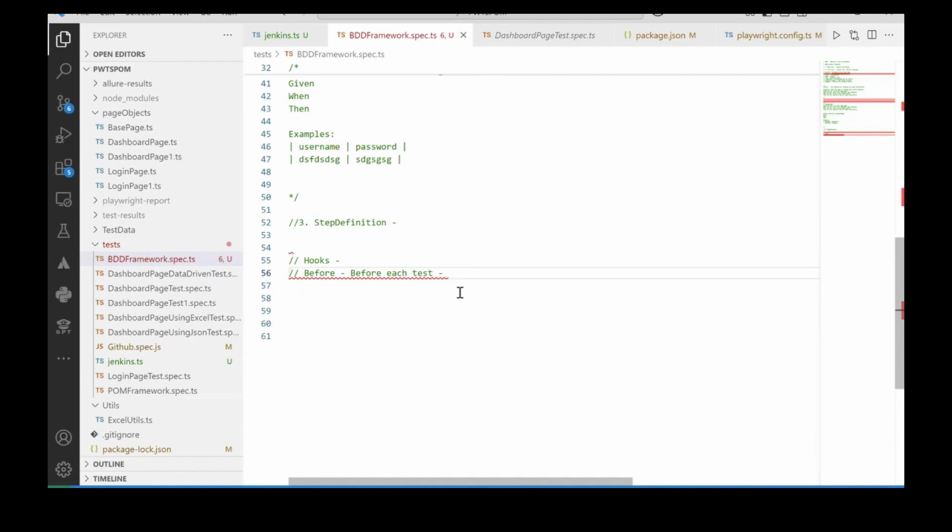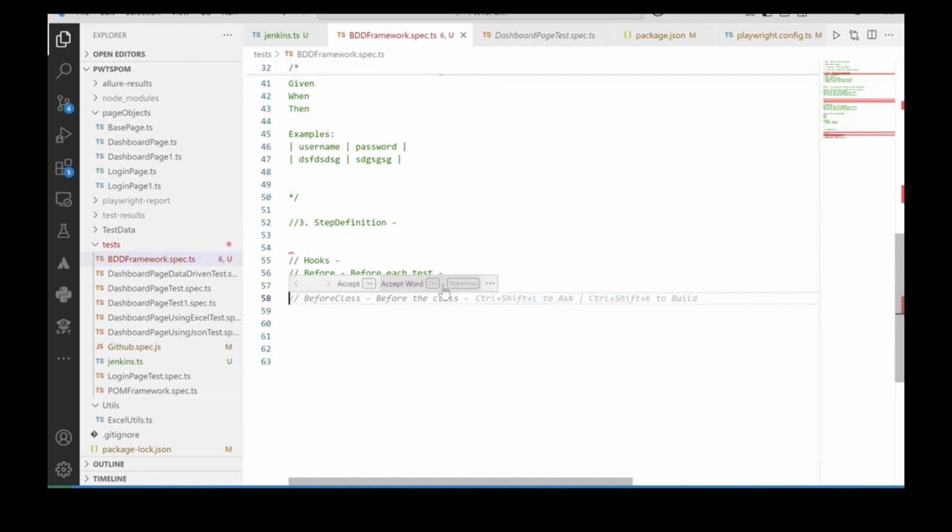Before is similar to before each that we have in Playwright. Before will run before running each test case. After will run after running each test case, which is similar to after each in Playwright.